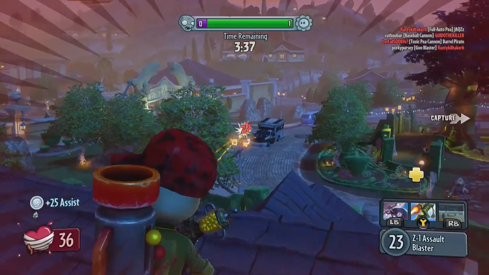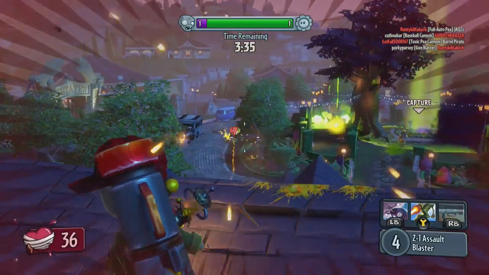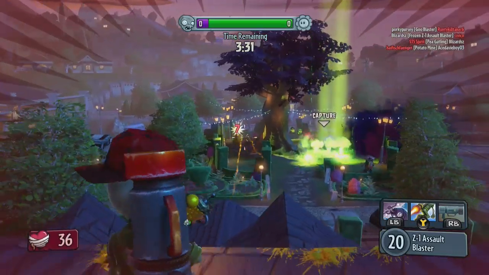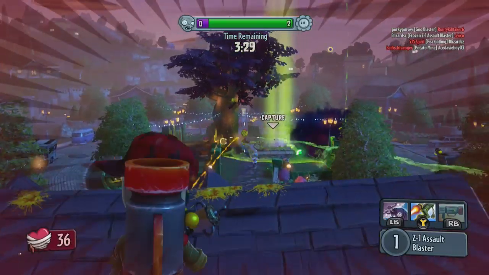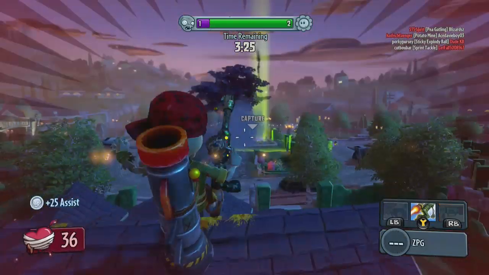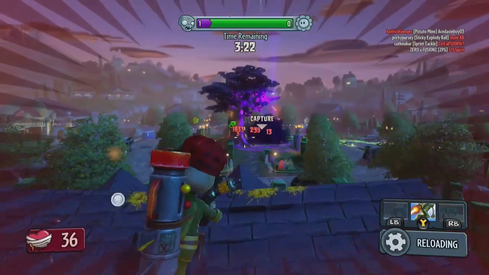The final thing I want to mention to you is, yes, we have the ZPG. Now I prefer this one to the multi-rockets just because if you get a direct kill on the actual plant, for example if it's a sunflower that's locked into the ground or a pea shooter in his Gatling, then you are going to get that kill in one shot.